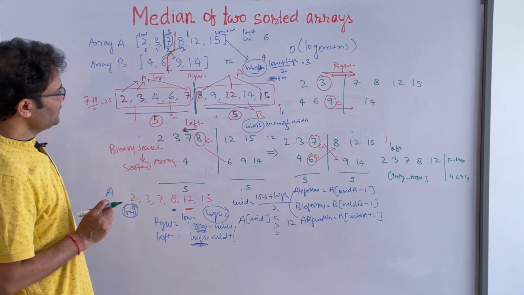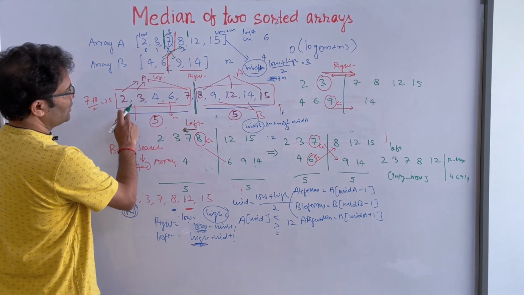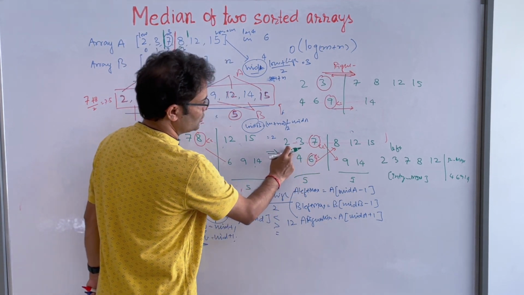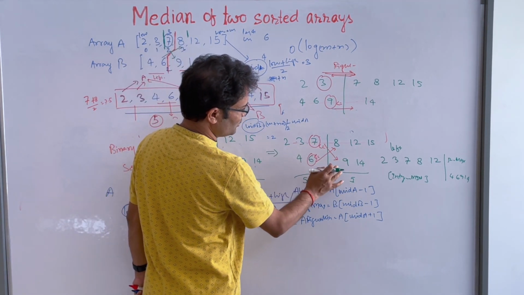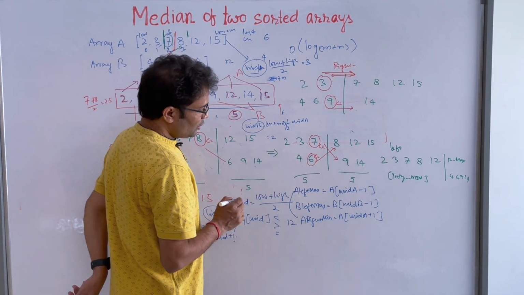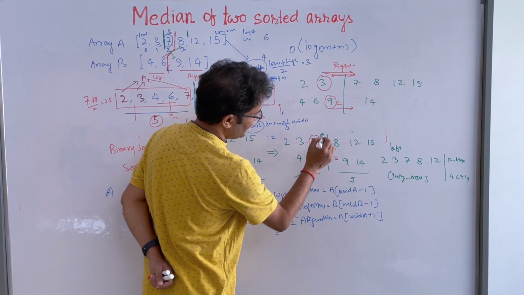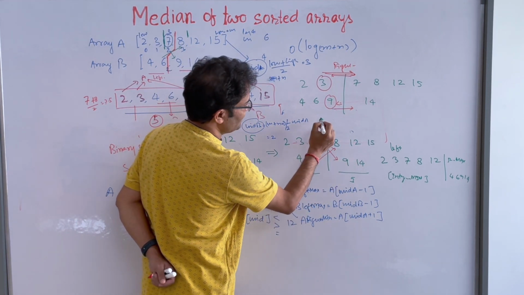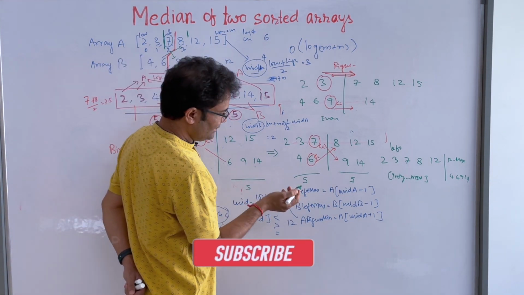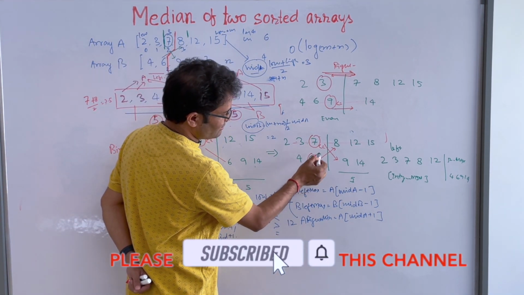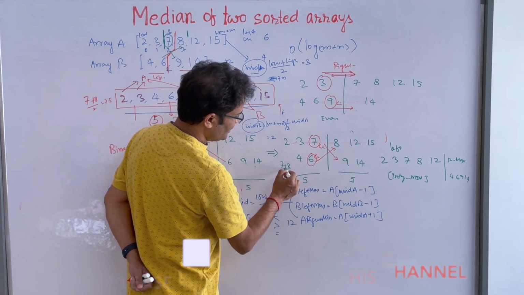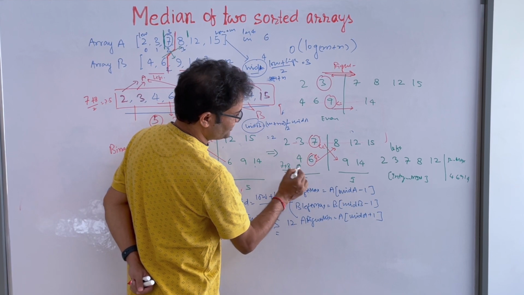One more thing: suppose this is the structure, 2, 3, 7 here. If you got it this way, the structure is perfectly fine. 2, 3, 7 and 4, 6, right? Now if the total A plus B is an even number, in that case what you have to do, I already explained: take the maximum from this side, 7, take the minimum from this side, 8, and add them and halve.